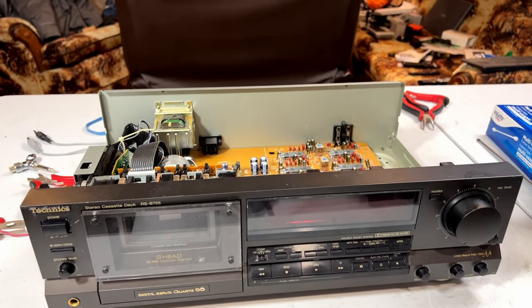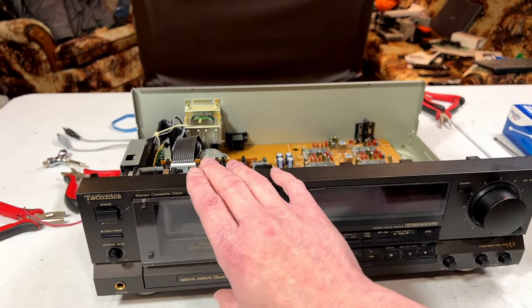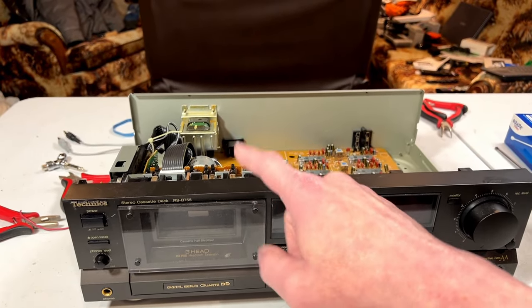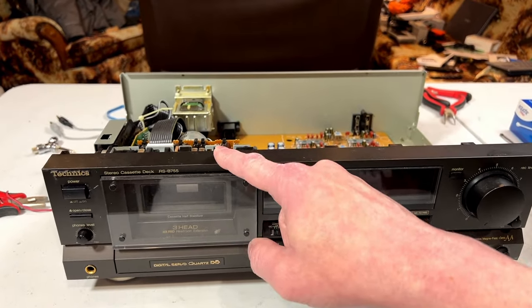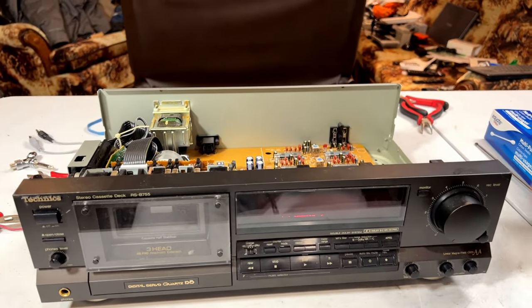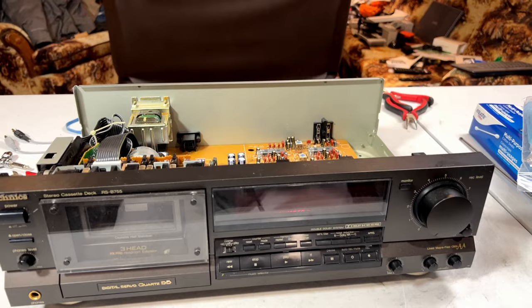Anyway, I've got a gear and it's going in, and I'm gonna try to get the wow and flutter as low as possible on this thing. It's already really low. This is the best performing cassette deck I have for wow and flutter, but yeah, if it's going to make test tapes, it's got to be as low as possible.